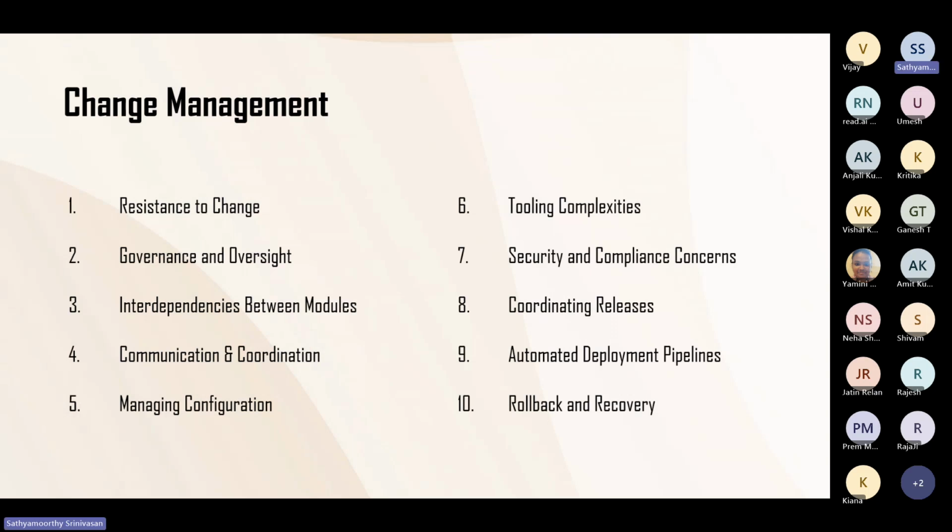Interdependencies between the modules. As services become modular, the complexity of managing interdependencies between these modules increases a lot. Changes in one module can impact another module. This can happen anytime. Then automated deployment pipelines, the CI/CD pipelines that we had seen. Here, we need to use webhooks to maintain the workflows, to make sure the dependencies of one component are always tied up with another component's input, so that we make sure of it through the pipelines.